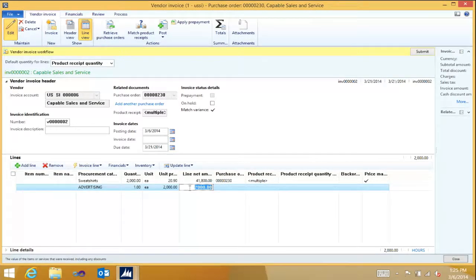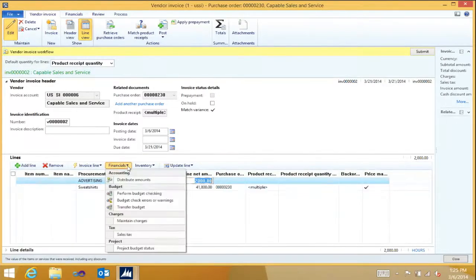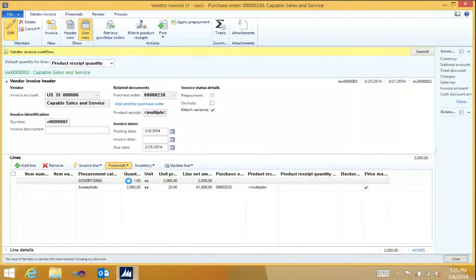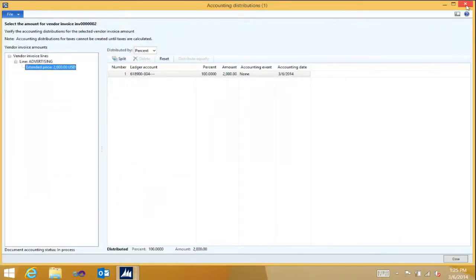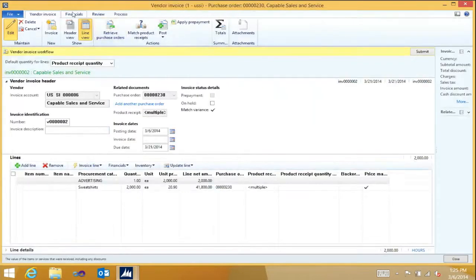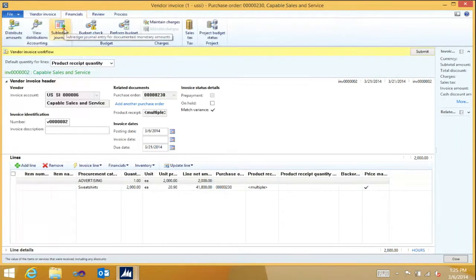So now at this point, I have my line added here. The distributions are very similar. In fact, they're exactly the same in concept, so I'll not dwell on those. You'll see the same form here. But what I did want to touch on is I told you that the distributions represented only one side of the transaction entry. It was only your debit side. Well, what about the credit side, if you want to see your AP and everything that's going to post?